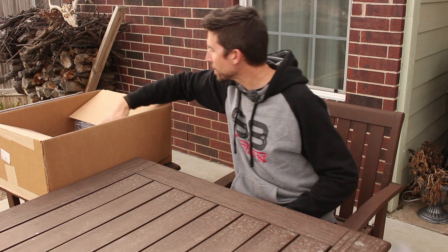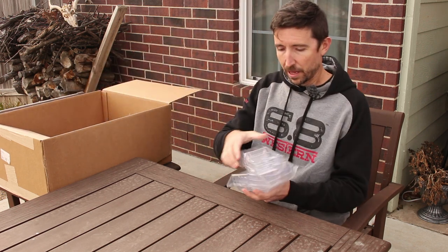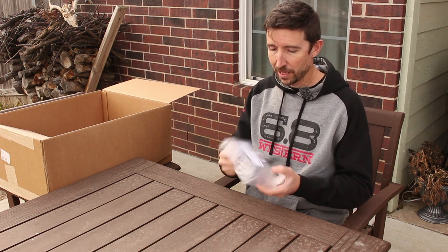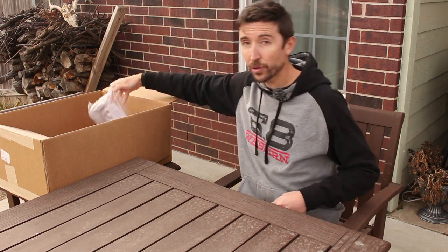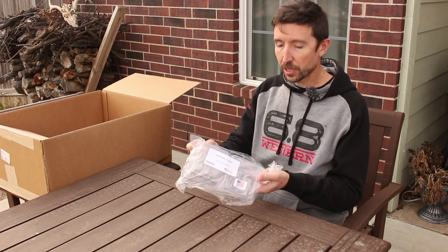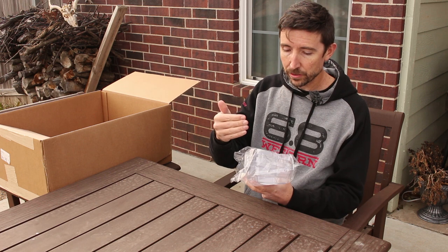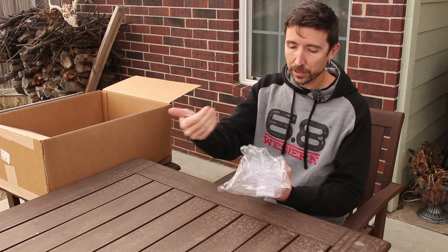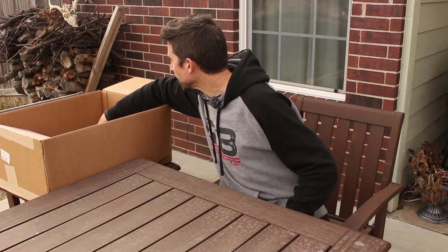Some other little utility boxes — we've got 45 ACP, and some smaller 300 Win Mag boxes that are five rounds each. You could drop those into a pocket pretty easily. And this is 12-gauge shotgun — from what I've seen in pictures, they lay every other one alternating, so you have some going this way, some going this way. It's going to handle some of your bigger stuff, along with some bigger utility boxes.